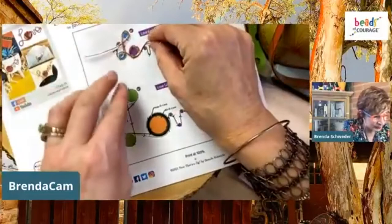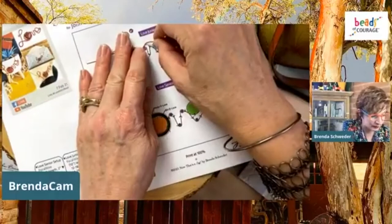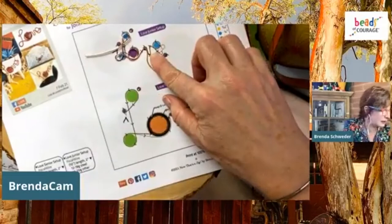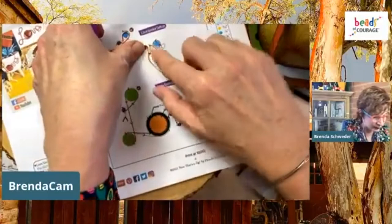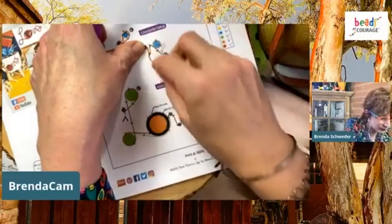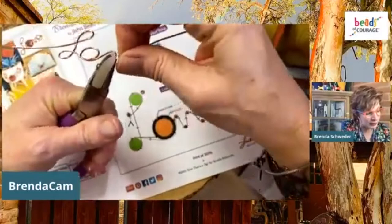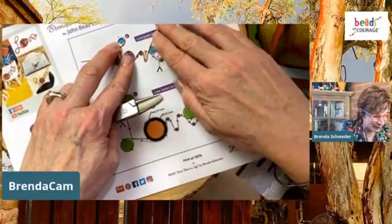So I'm at a part here where I want to do something pretty tight in here. So I can come down here, right? But if I get to here and I want to make this tiny little guy here, by the way, these are great John Bead pliers. These are the John Bead Pros. And so I'm just going to position this in. I want that to be a little straighter. And I'm just going to mark this with my finger here. And with this part, don't be afraid to pick it up and just do what you need to do with it, right? So I'm just going to take that and make a tighter link around with that. You'll get the hang of this too, and we can straighten some things out later too. But let me just, like, here's where I want another.